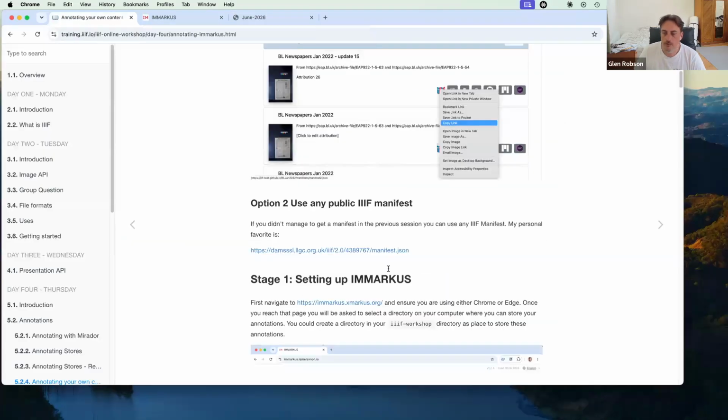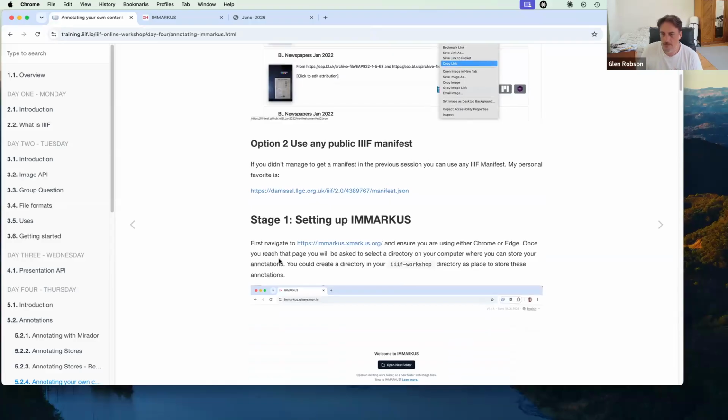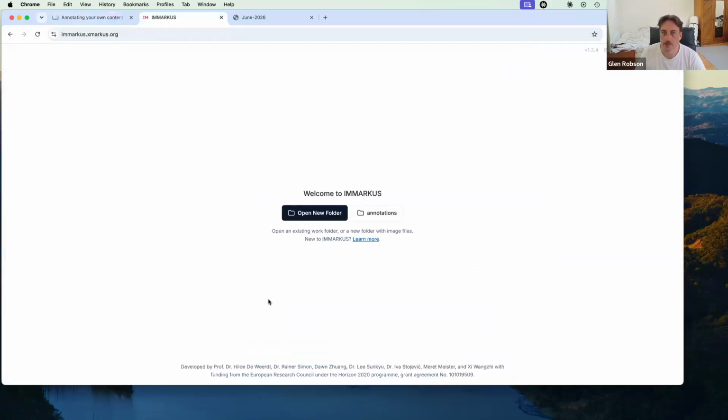So one thing to note with the Marcus is that because it's using this kind of experimental file-based thing through the browser, only certain web browsers are supported. So you have to use Chrome or Edge for this. And it'll tell you if you go to the website and it says your browser isn't supported, you'll have to switch to either Chrome or Edge. So if you navigate to a Marcus, you'll get to this page here first.